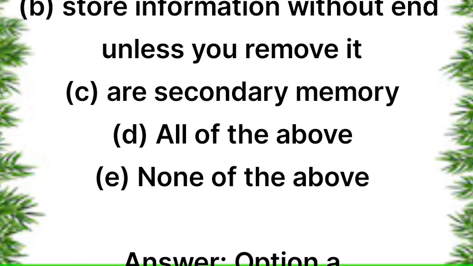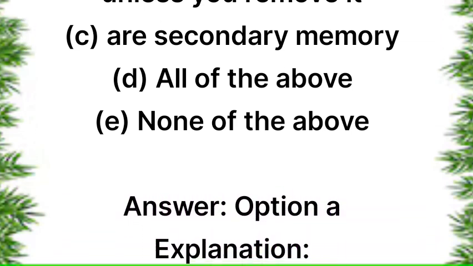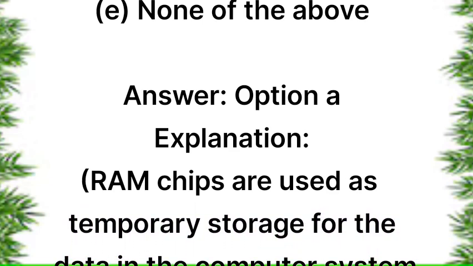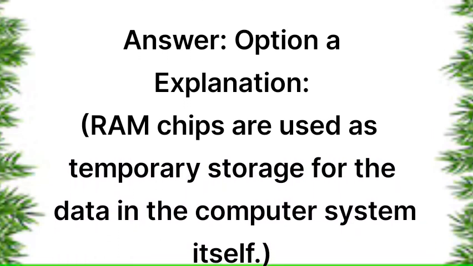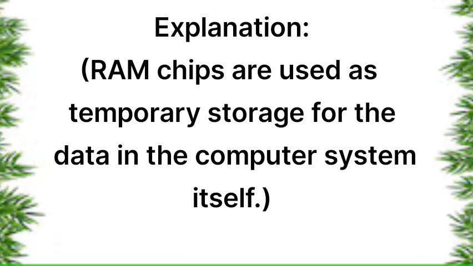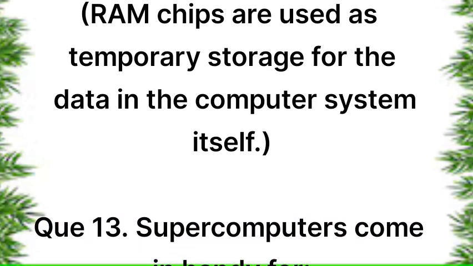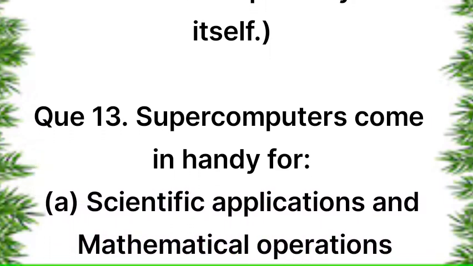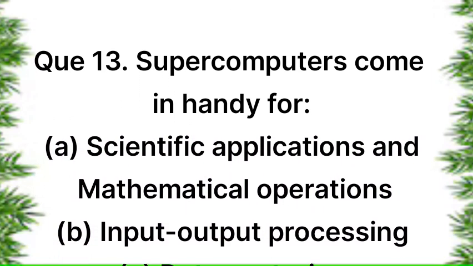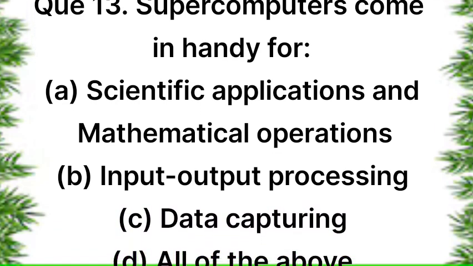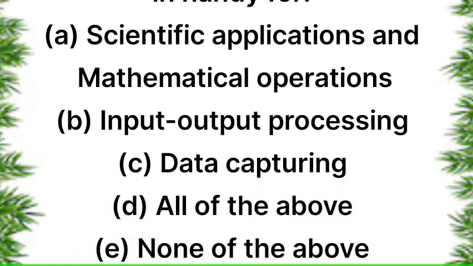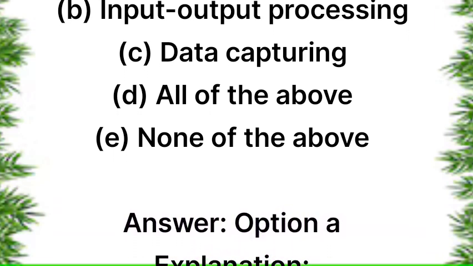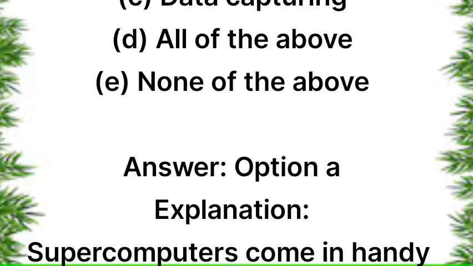Q13. Supercomputers come in handy for A. Scientific applications and mathematical operations. B. Input-output processing. C. Data capturing. D. All of the above. E. None of the above. Answer, option A. Explanation. Supercomputers come in handy for scientific applications and mathematical operations. The usage is in the area of quantum mechanics, weather forecasting, oil and gas exploration, molecular modeling, etc.